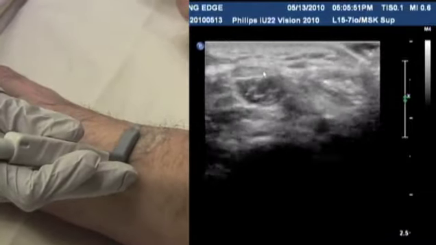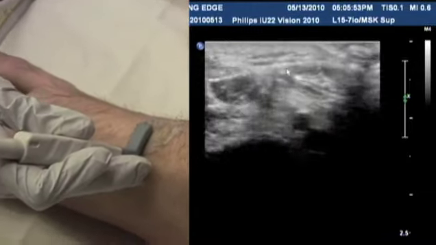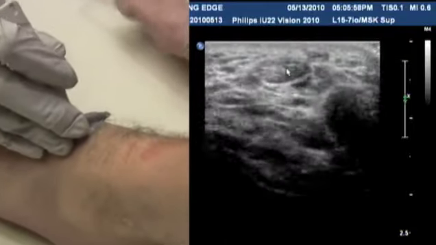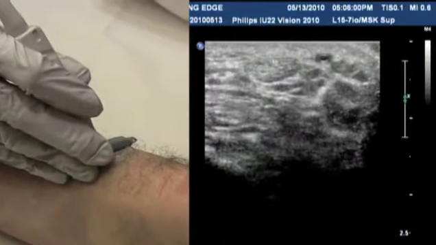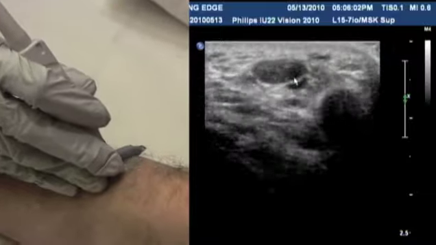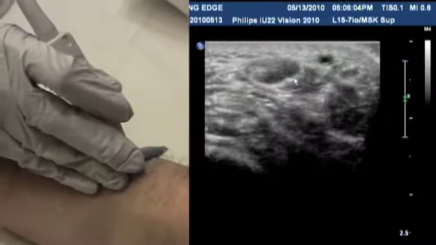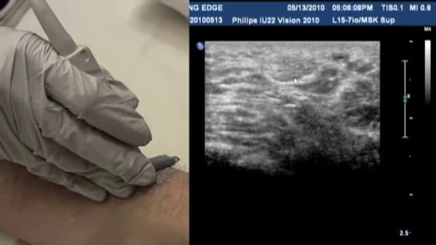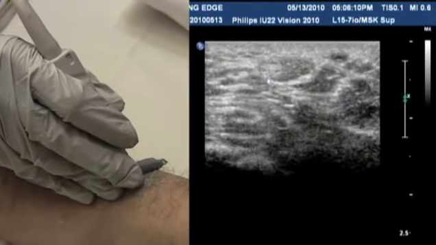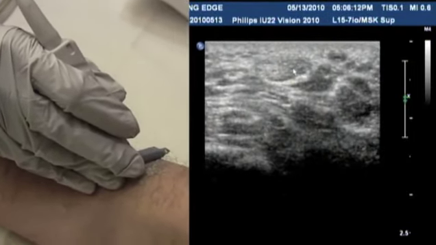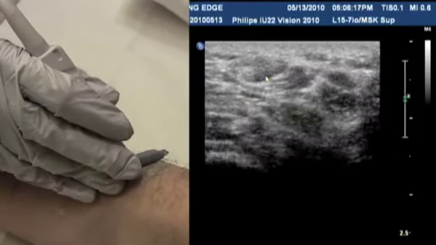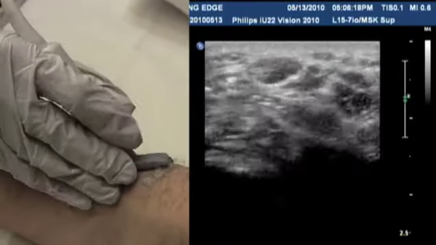There are other tendons of the digitorum that we don't usually look at unless there's a pathology, but it's always a good idea to look at the anterior tibial tendon. It's a very prominent tendon. Sometimes they say this doesn't get injured as often because it has a good blood flow, but we did find quite a few pathologies with the anterior tibial tendon, and there's the tendon in transverse. Again, you can see how it appears oval and has a very similar appearance to the other tendons. What we'll do now is look at the long axis of the tendon.